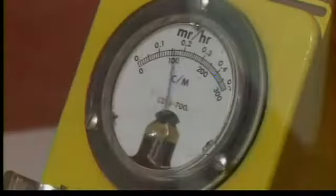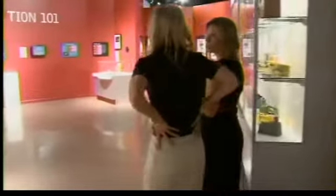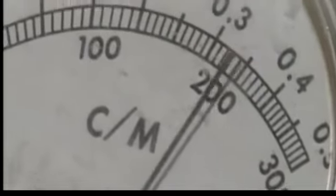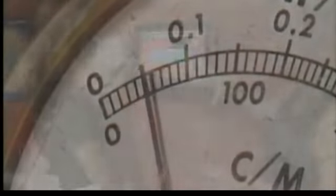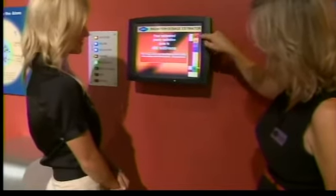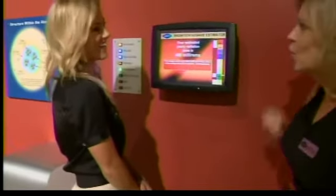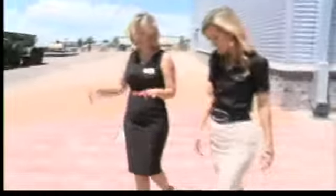In order to understand X-rays or other aspects of nuclear, it's good to know about radiation and what it is and how it affects you. So this display talks about measuring radiation. We know that there are safer limits of radiation, and there are dangerous exposures to radiation. This is where the U.S. says it's dangerous to have low exposure. Really? Okay, good. Good to know.